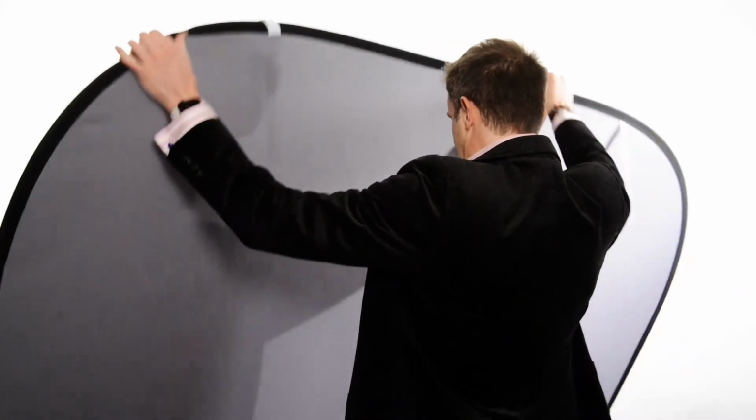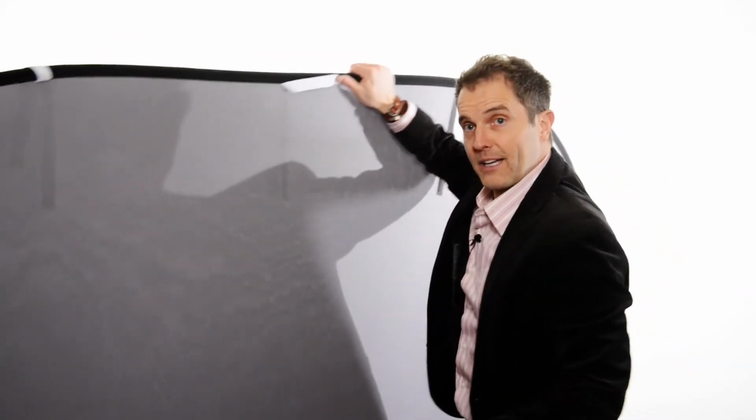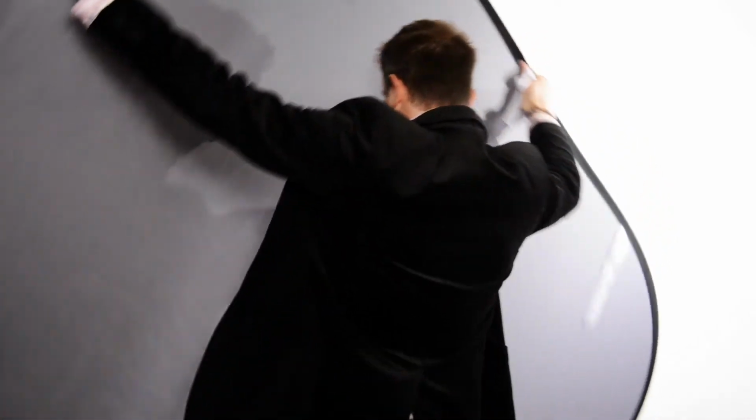Let's see, what else have I got? Translucent, same size. And this is going to be big here. This is a background that I take on location for doing headshots. I'm not going to be able to get this all in the camera, but look how tall it is. It's much taller than me.